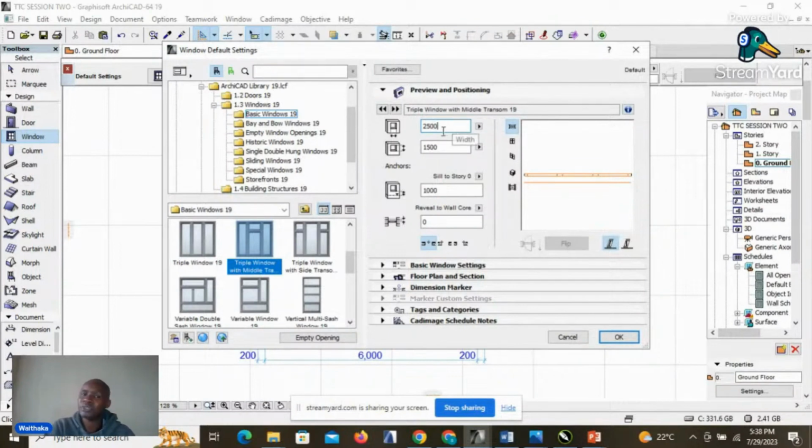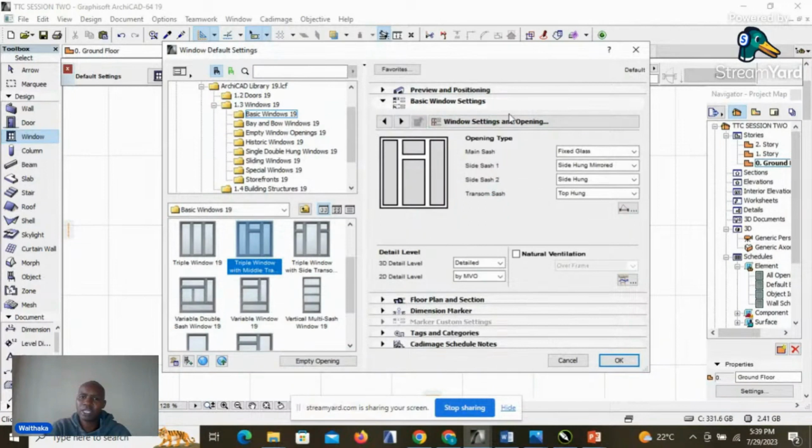If our beam is at 2400, assuming our beam is at 2400, then we will deduct the height of the window from the 2400 where our beam starts, and the sill level will be the difference between 2400 and 1500, which is 900, because 24 minus 15 will give you 9. 24 is the height where our beam starts, because we always know that the doors and windows will terminate where the beam starts. So therefore, that height there will be 900.